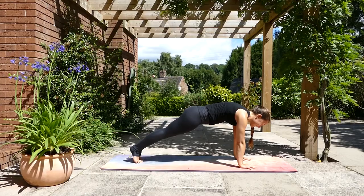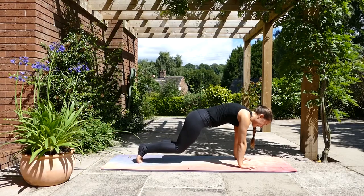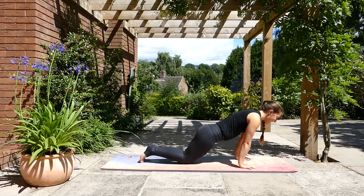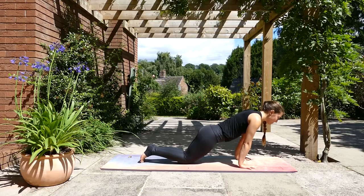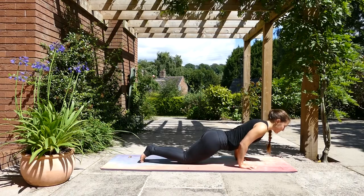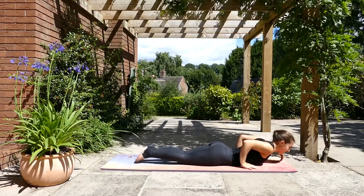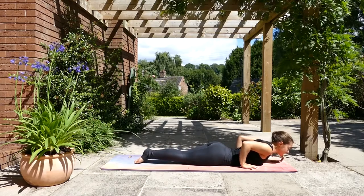Inhale in position. Exhale, knees down. Inhale, shift forwards. Exhale, find your tipping point. Bend the arms, lower the body. Keeping the hands where they are, untuck the toes.